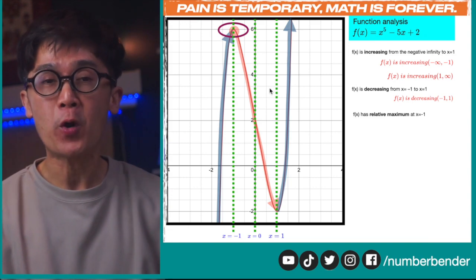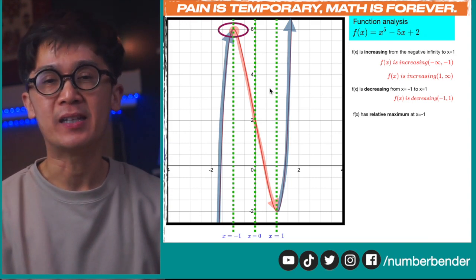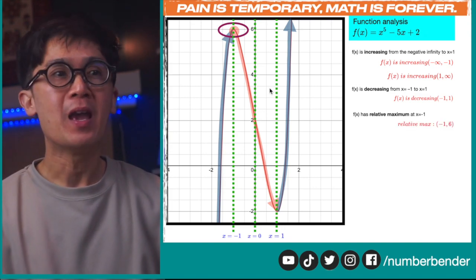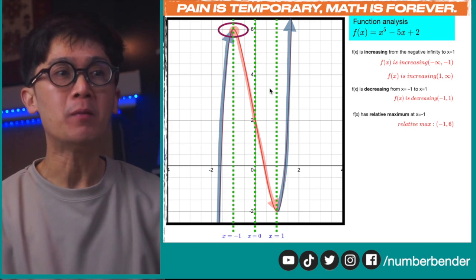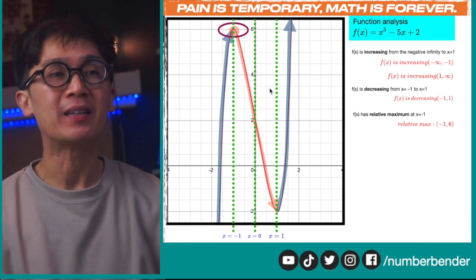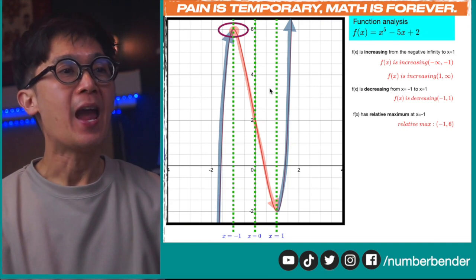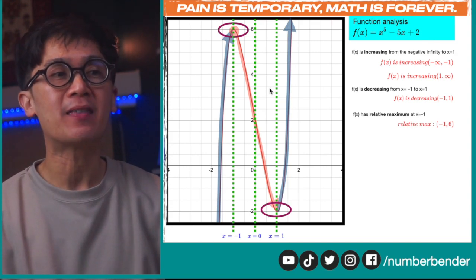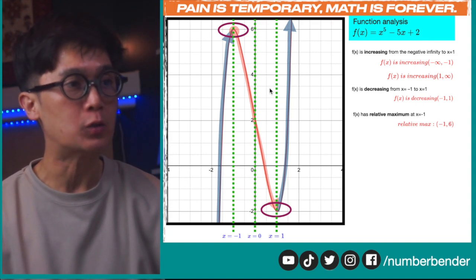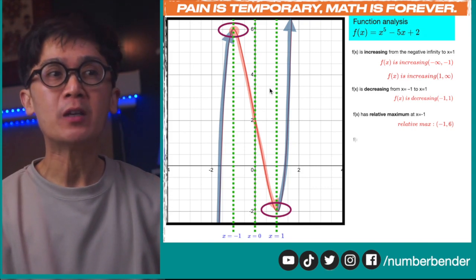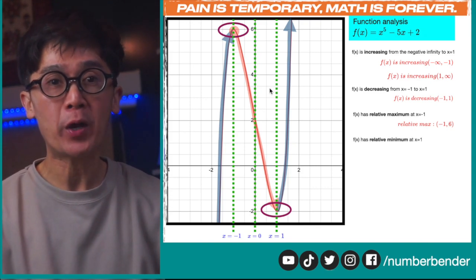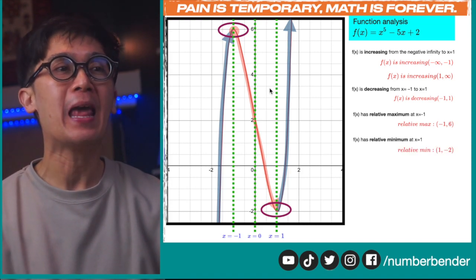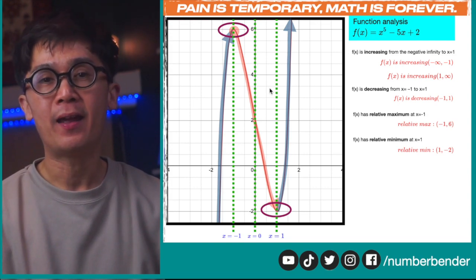And you will find the point that is our relative extrema, which is in this case at x equal to -1. Or we can write it down in this particular form. Relative extrema is at the point -1 and 6. And for our relative minimum, we can say that the relative minimum is at x equal to +1, or we can also write it down in point form or the Cartesian coordinate form. So we'll have relative minimum at 1 and -2.